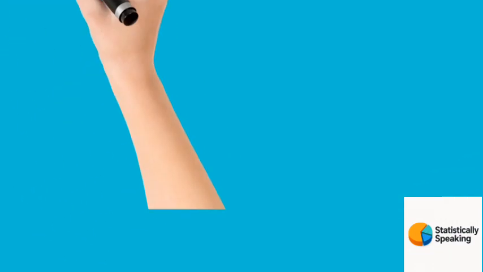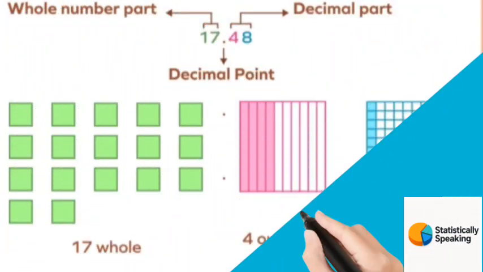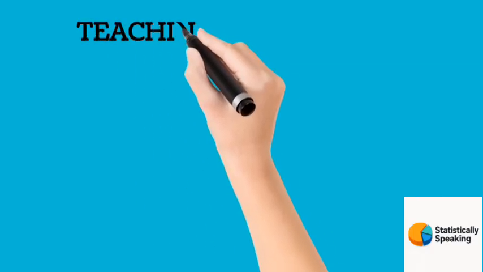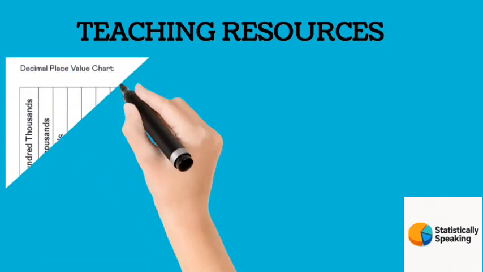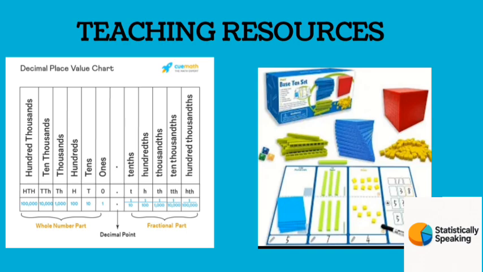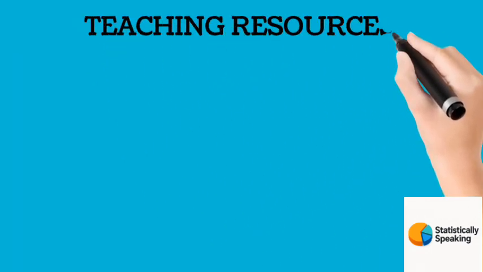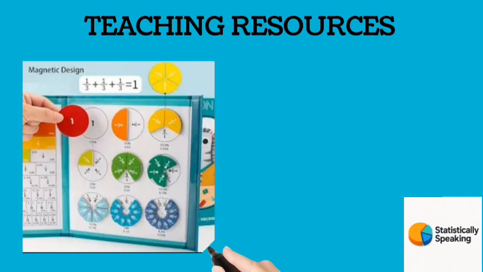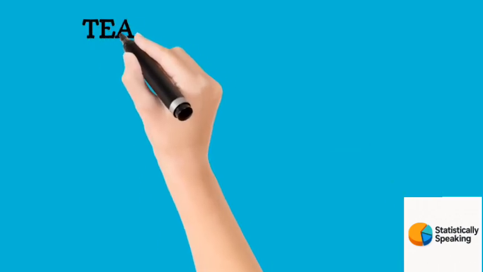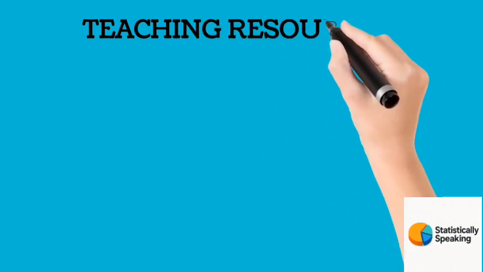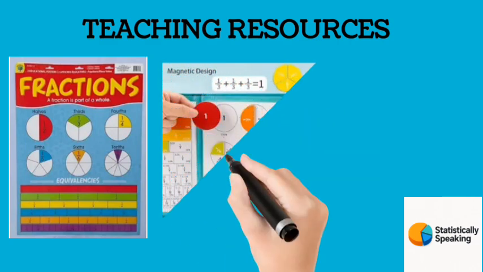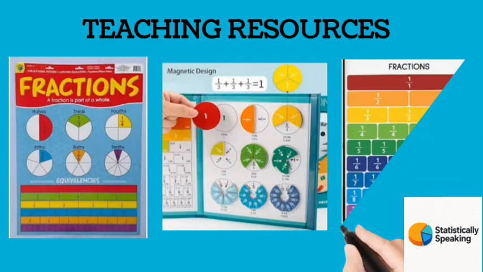Also, the lesson should feature lots more images that emphasize the hundredth and thousandth scale. And teaching resources should include decimal place value charts, number line equivalence charts, base 10 counting sets, magnetic fractions, and other customized pieces. Each of these has a different purpose in the teaching of decimals, but used together, they produce a more effective and sustainable teaching methodology for young students.